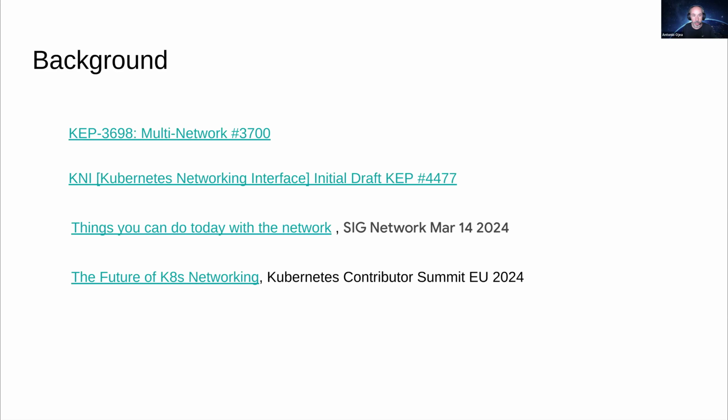In SIG Network there is a need in areas like telco, now with AI, ML, and other features that require more network capabilities. And there were two KEPs trying to solve this problem from different angles. The first KEP, 3698, wants to create a more network-specific API like in a typical IaaS provider, more with the SDN concept. There are networks, subnets, all these objects, like people familiar with OpenStack will see some resemblance in the API.